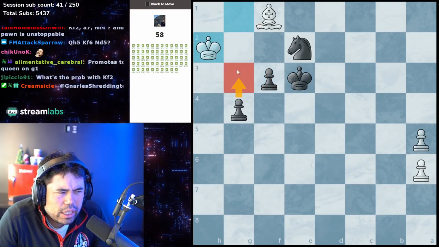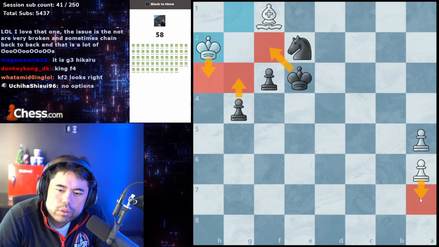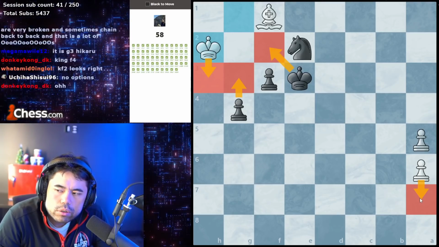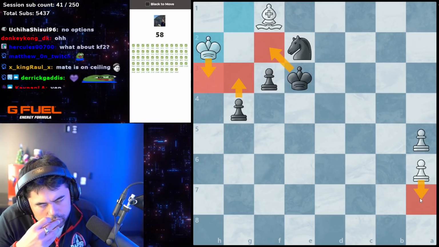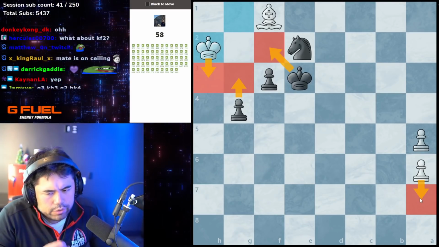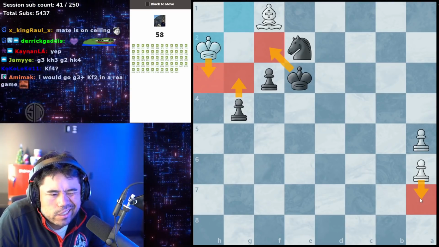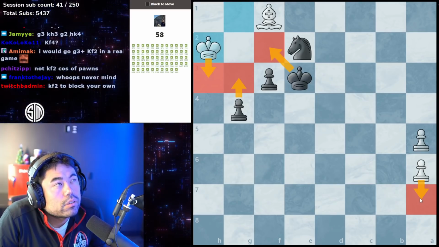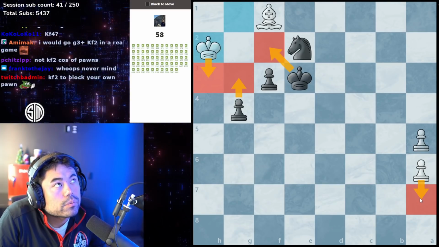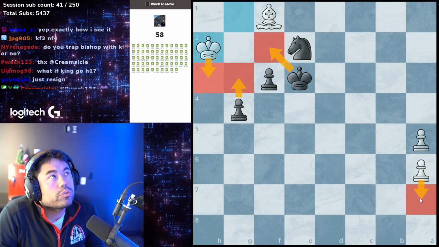It's not g3. I think g3, king h3, king f2. There's a7, which of course doesn't win. Yeah, I thought I had it, but now I'm confused again. King f2 looked right. It looked right, but it's not, I think. King f2, a7. King f2, a7, g3, king h3.